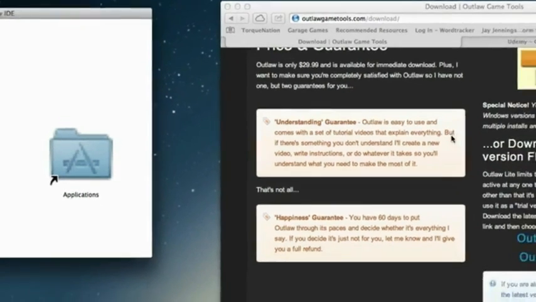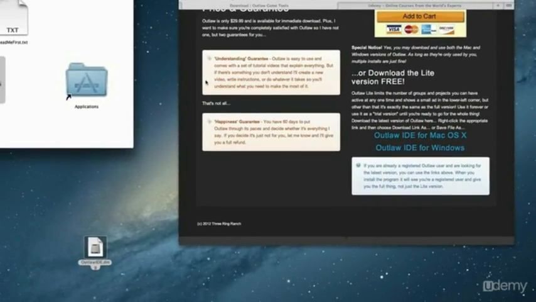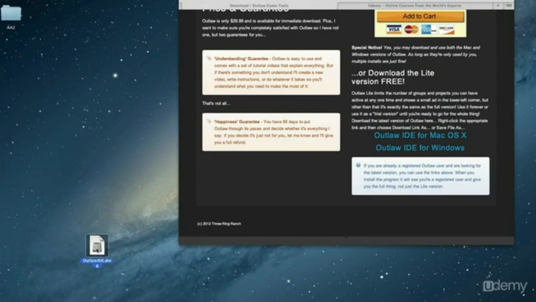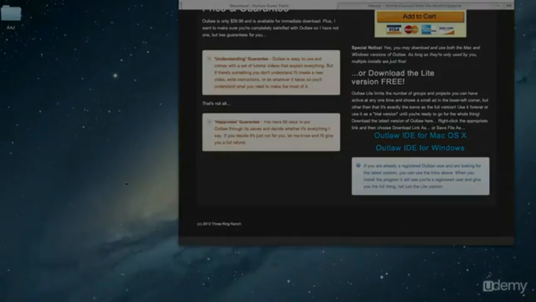After the installation is done, the installer is no longer needed. Windows people, you can throw away the setup file or save it if you want, just in case you need to reinstall it at some point. Mac people, you can take the .dmg file and throw it in the trash. You won't need that again.